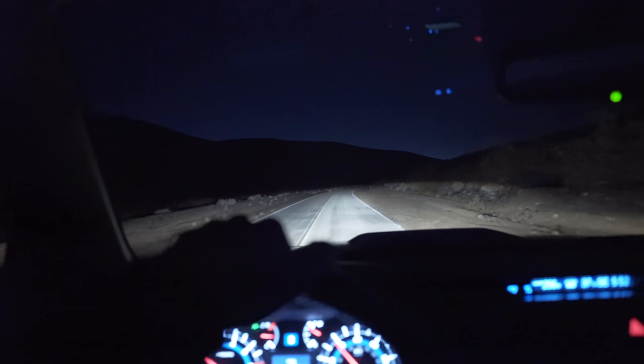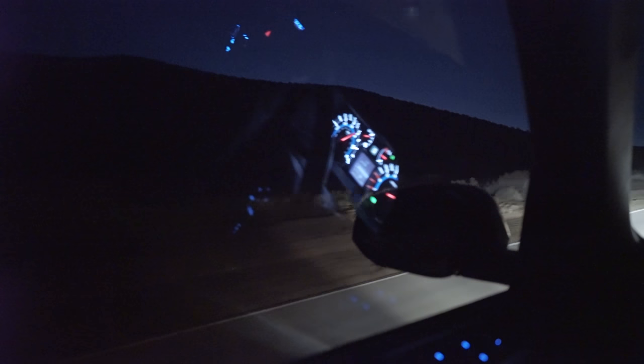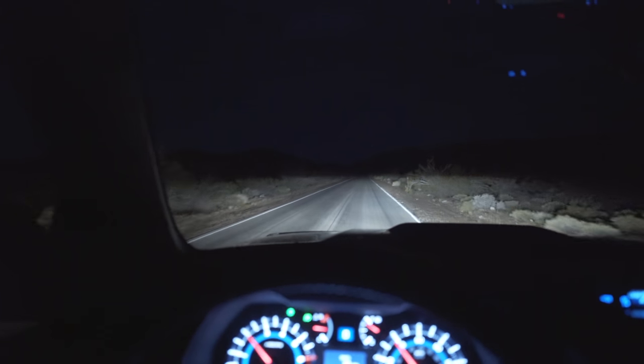The only challenge was having to set up my camera in the dark. This is incredibly difficult to do since the ground glass is so hard to see before sunrise. It's tough to see if the focus is correct or how well the composition works, but the wind was very calm and I already knew a good vantage point to shoot from, so I was willing to give it a shot.